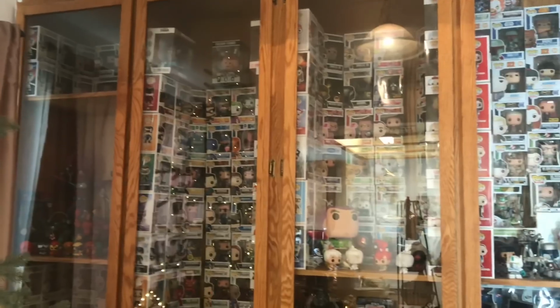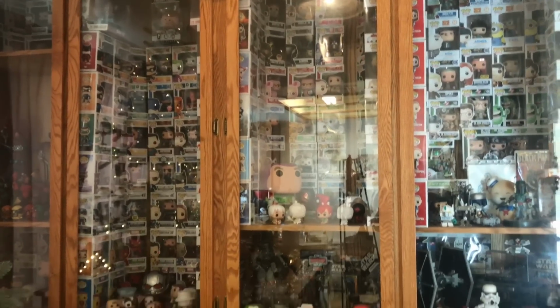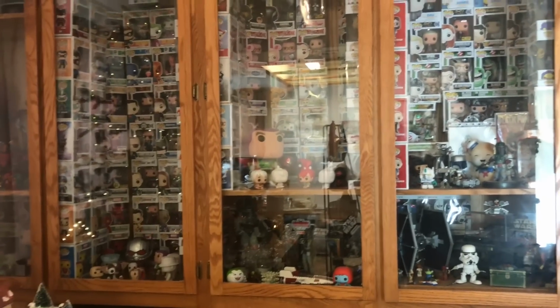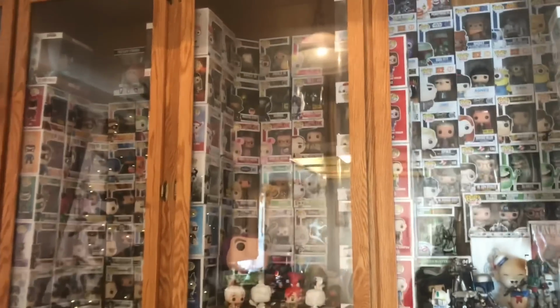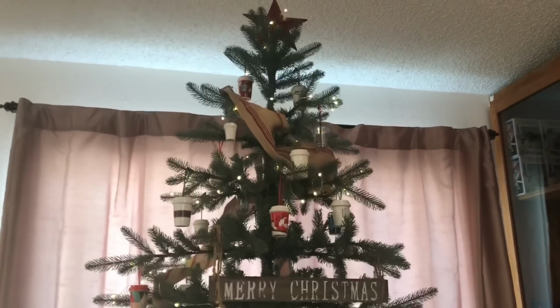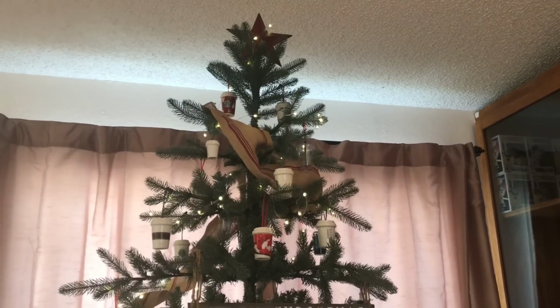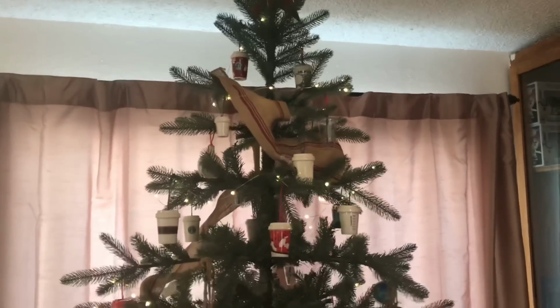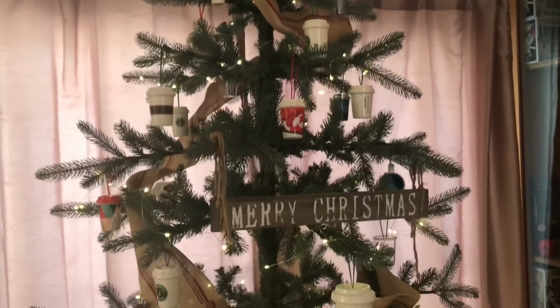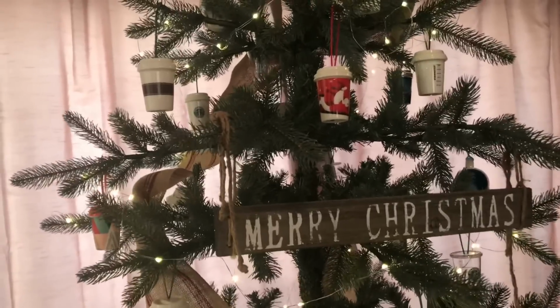Oh, and also look, I just can't miss that. This is our China hutch with no China. These are several of Nathan's collectibles. He collects Funkos, Star Wars figures, and several other things. So anyhow, those are his toys. My toys are in the craft room. But I just went ahead and added a strand of those little fairy lights. That was Nathan's idea. It turned out perfect.